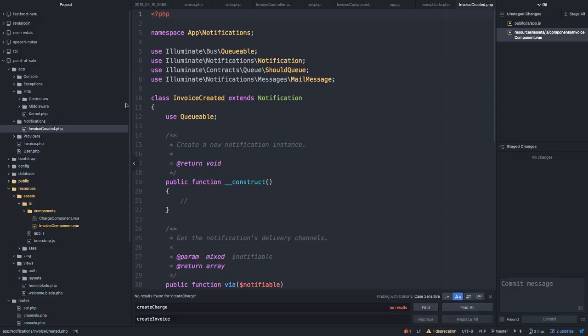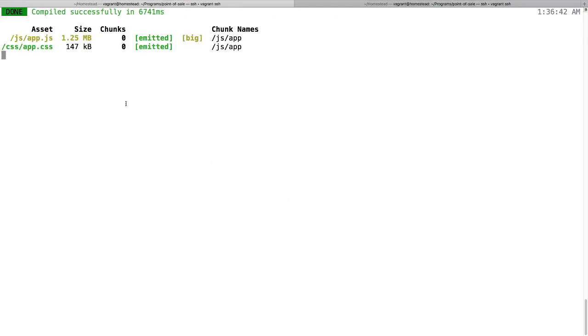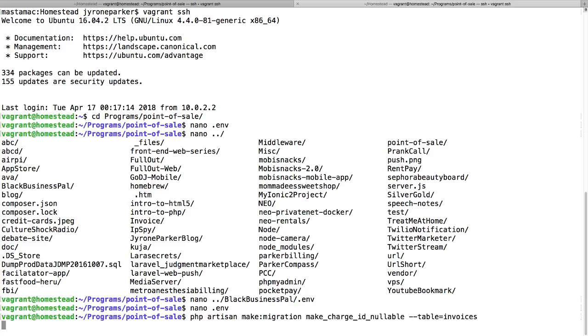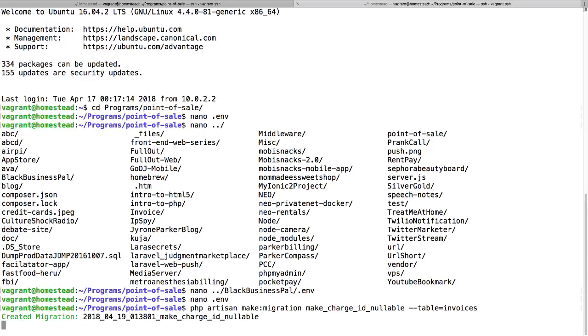It does need to have a default value. I guess I could just make a new migration. Let's create a new migration where I'm just gonna make it nullable.